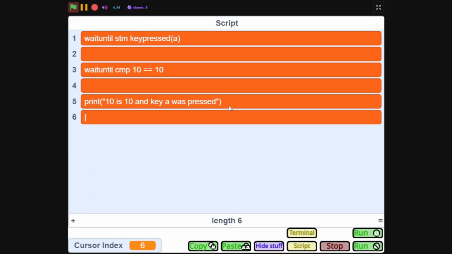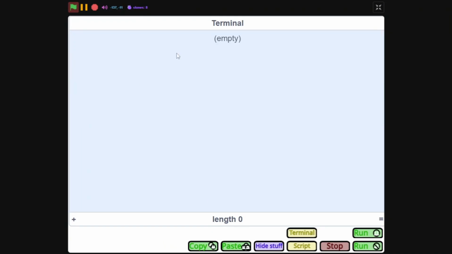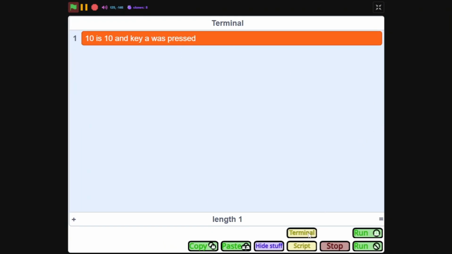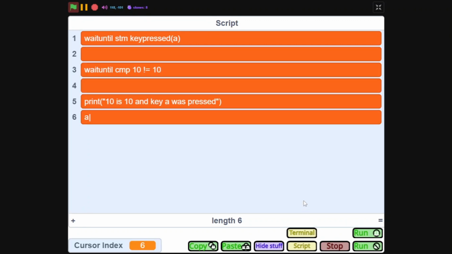Now, it was something where it would give a syntax error even though it was right. I had to fix the thing. I'm surprised it didn't give syntax errors before. Anyway, as you can see, there it is. And yes, if I were to say not equal to 10, so that's denoted with an exclamation mark, if we go to the terminal, it'll be A. Oh my gosh, did it not work? Let's do some bug fixing.